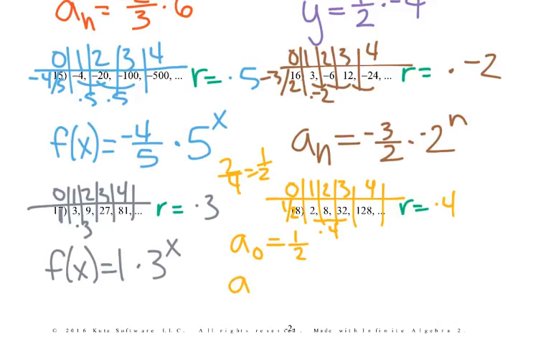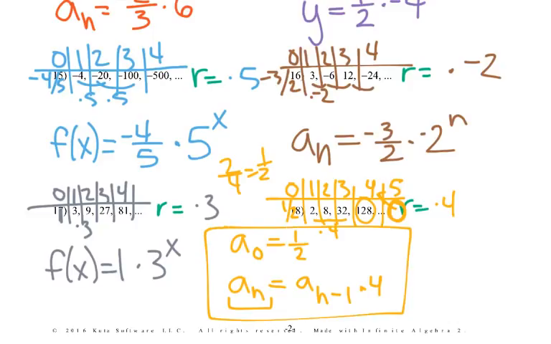Then, if I'm going to find my next term, say I wanted to find the fifth term, that's what this stands in for, this fifth term here. I would need my fourth term, which is n minus 1, and then multiply that by 4. So we take 128 and multiply it by 4. And that works great when we're dealing with small numbers. But this is why we need both equations. The recursive models how we think about it, which is what math is supposed to do. It models how we experience things. We experience patterns in this way.